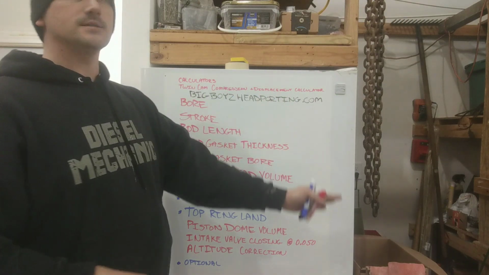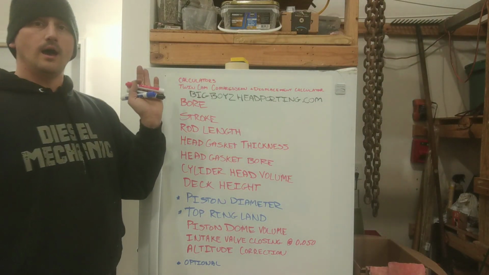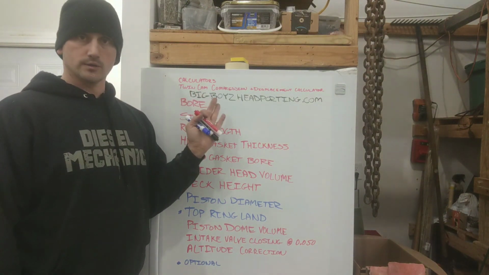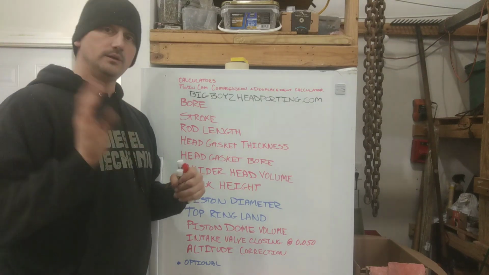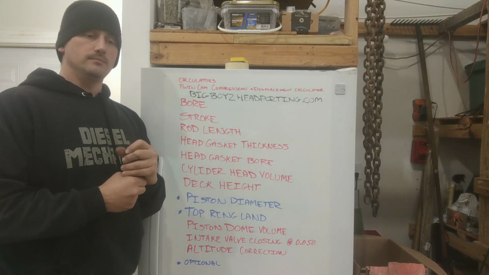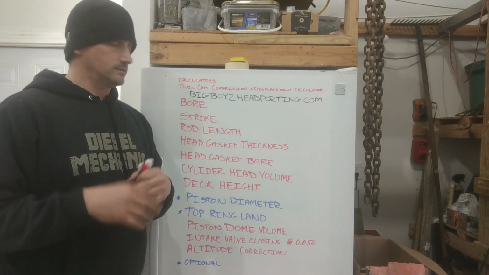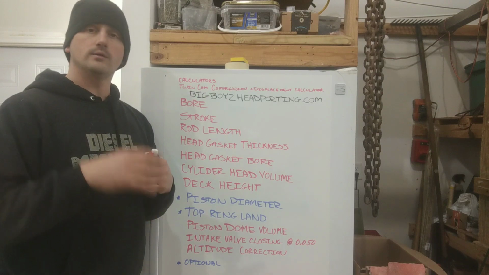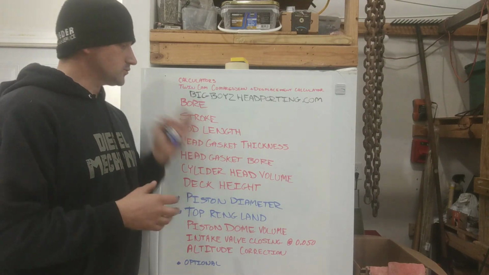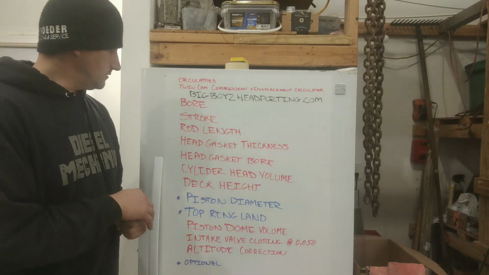I'm not advertising for those guys. I have nothing to do with those guys. They just have a kick-ass calculator, and it works. So don't be discouraged or shied away from it being a Harley-Davidson site and it only being 2 cylinders. You're not worried about the 2-cylinder part. You just want a cylinder. This will calculate a cylinder, okay?